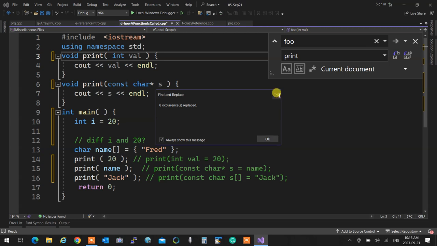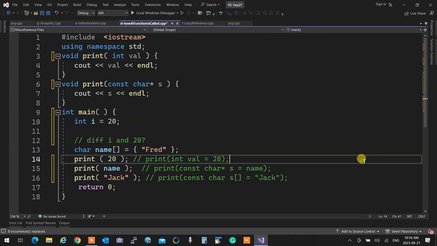Let's change the name of these functions to print, okay? Print by nature, what does it mean? It means to show something. When you show something, do you change it? No, you don't change it. If I told you, look, my tea, the tea is not going to evaporate. You just see it. You know there is tea. I'm not going to change the value by showing it to you, right? So you have to enforce that, okay? In here, I'm saying print int val.